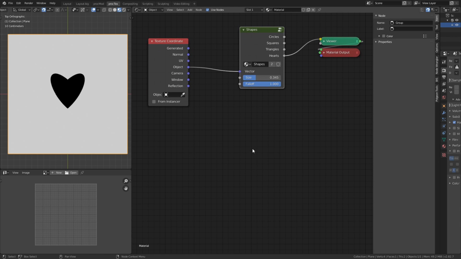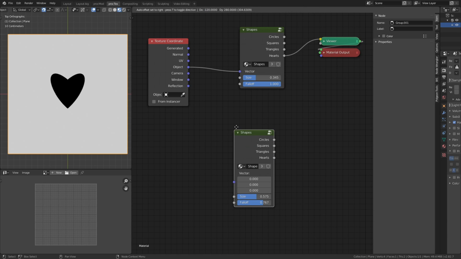If you want to add this to other materials, it will be on your Shift A group. Anything in your file which is a group will get added to this list. So now you can see that we are adding groups in here. Now this default value thing is a bit odd, 0.75.